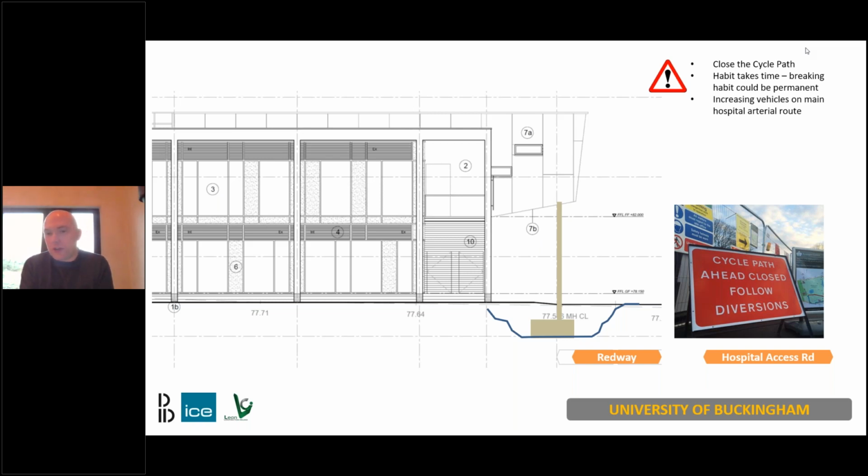Now, what's interesting in some of the softer aspects of considering climate change within designs is that the redway was highly utilised. It was utilised by cyclists, and quite often getting into the habit of bringing out your bike takes time. So it takes time to develop that habit. If you go ahead and close the redway, you're actually breaking people's habits. If you break the habits, they are going to jump into the car again. They're going to find alternative, maybe more carbon-hungry methods of transport. So you end up bringing more cars onto the road, and you're causing more problems, particularly to that main hospital artery road or the access road there.